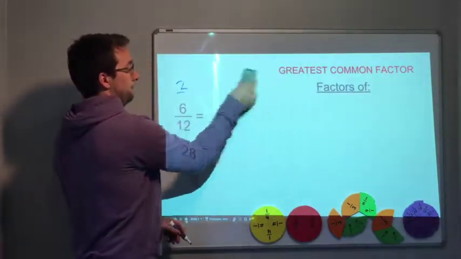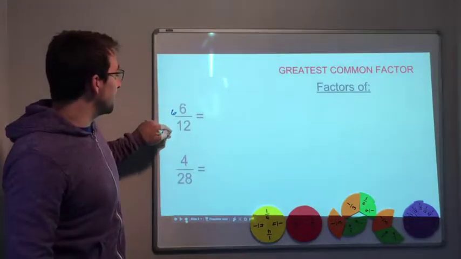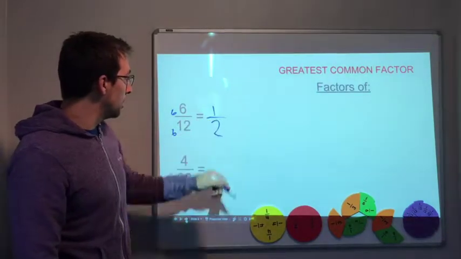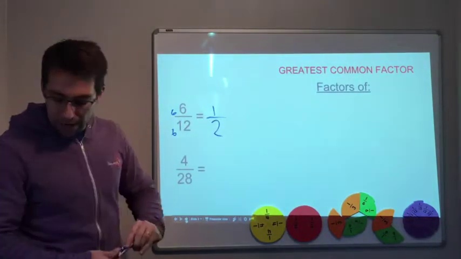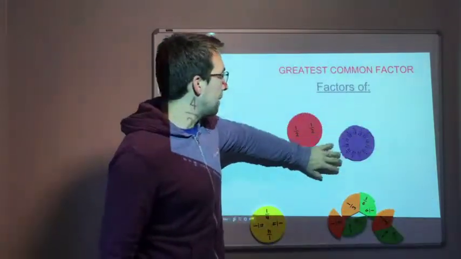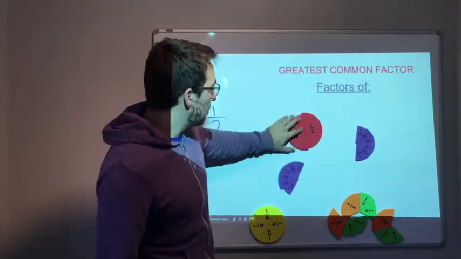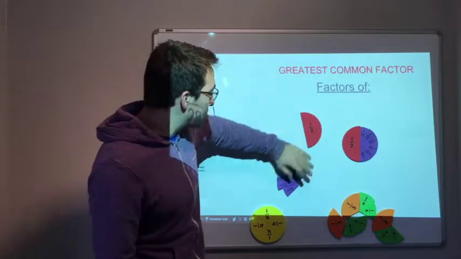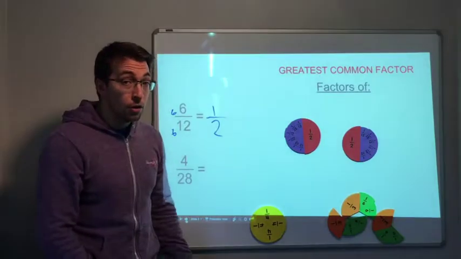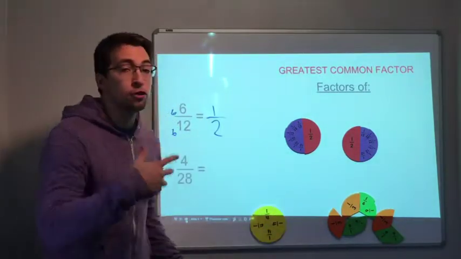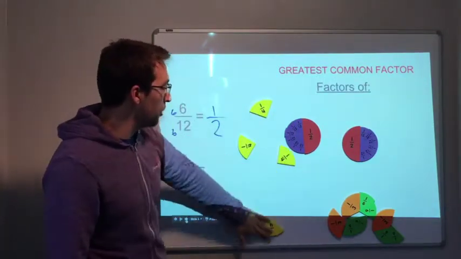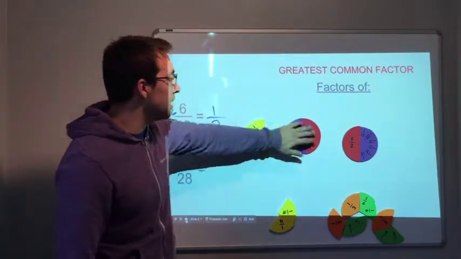So now we're going to divide. 6 divided by 6 is 1. 12 divided by 6 is 2. 6 out of 12 equals 1/2. Well, we can prove that. We have twelfths and we have halves. Watch this. It's the same shape, it's the same size. If you have 6 of 12, you have half. If you have 1 of 2, you have half. If you have 2 of 4, 1, 2, 3, 4, right? 2 of 4 is equal to 1/2.